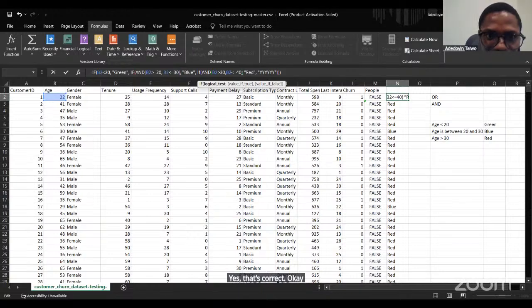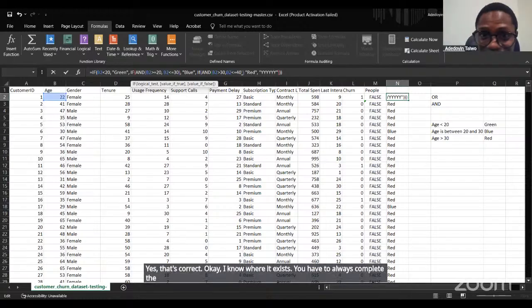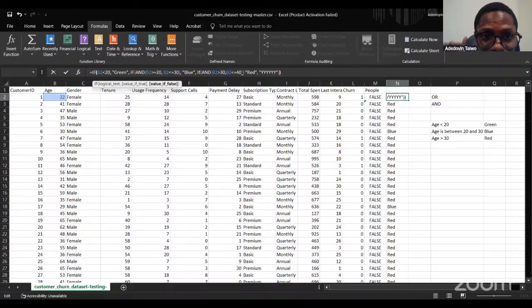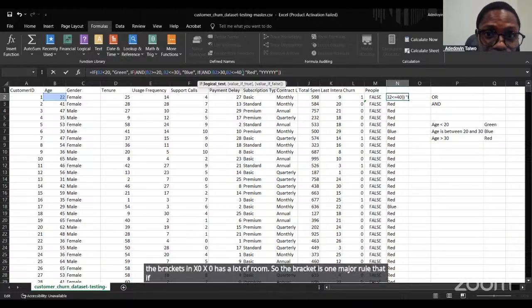Okay, I know where it is. You have to always complete the brackets in Excel. Excel has a lot of rules. So the bracket is one major rule that if you flout it, it will always give you errors.